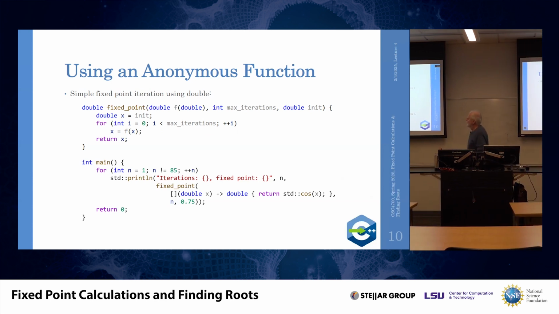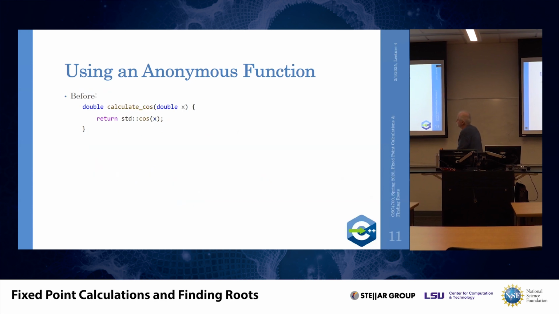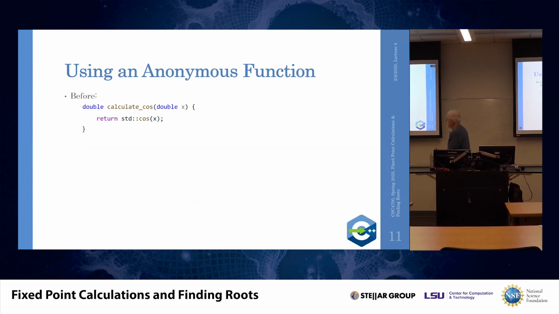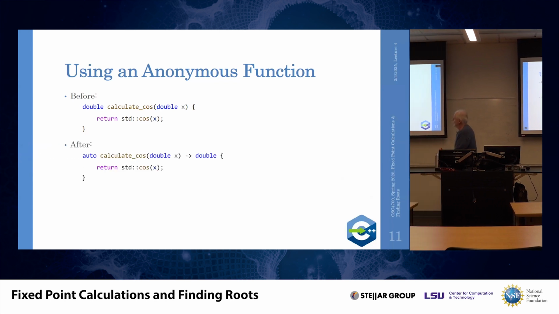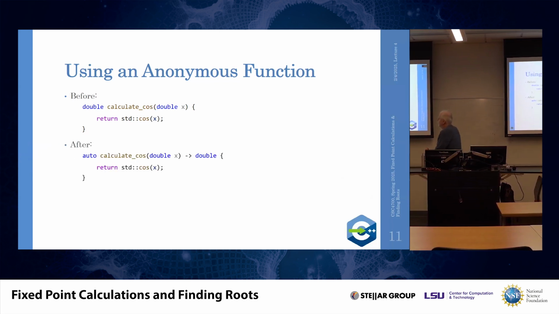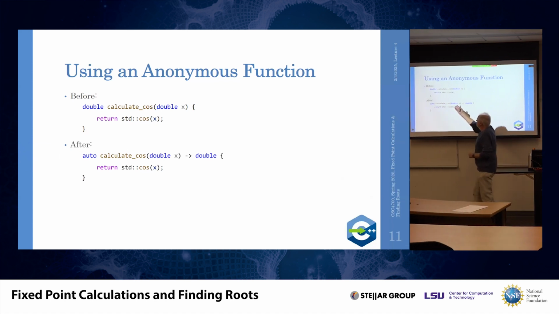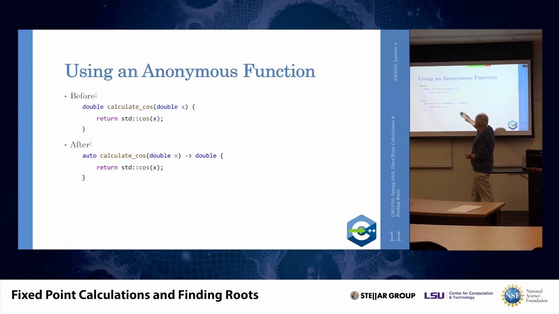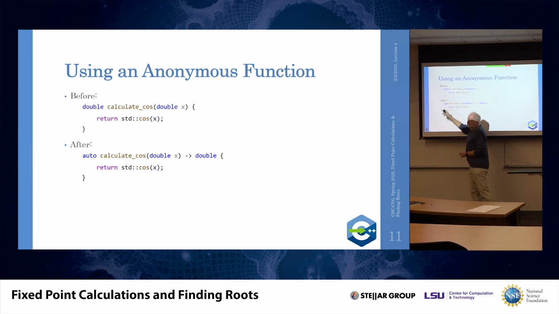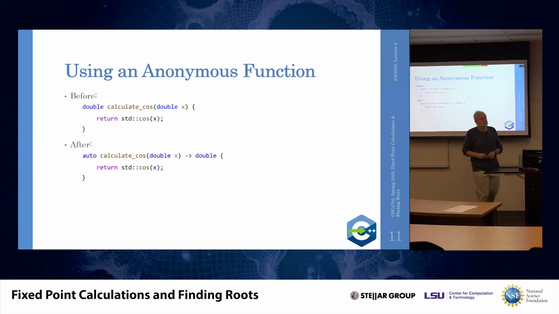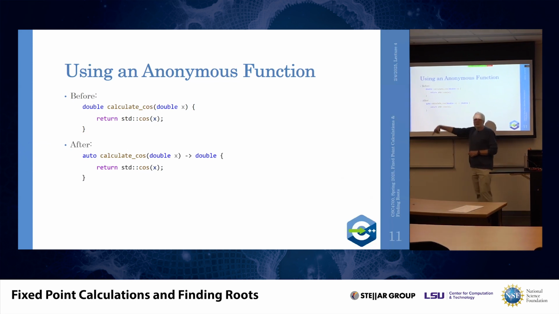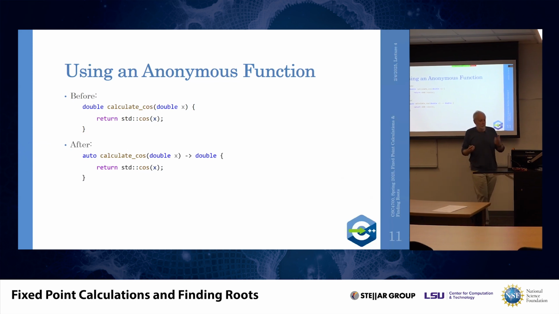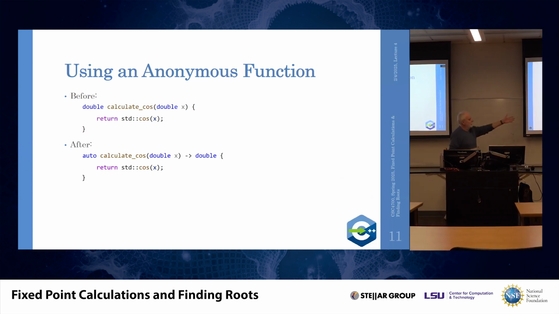So let's talk about what that syntax actually means. We started off with our calculate cosine function, and the first transformation I want to do is, instead of telling the compiler that the function returns a double, I use a different definition syntax that is valid in C++ that tells the compiler, hey, please figure out for yourself what that return type is. It uses auto, and then specifies the return type after the prototype of the function with that arrow semantics.